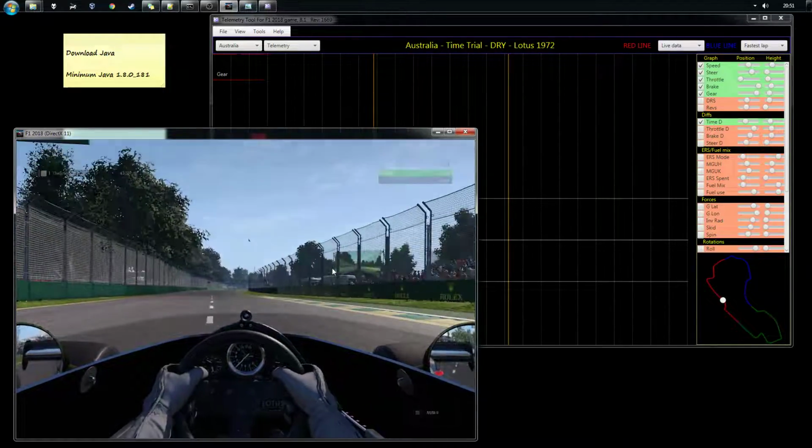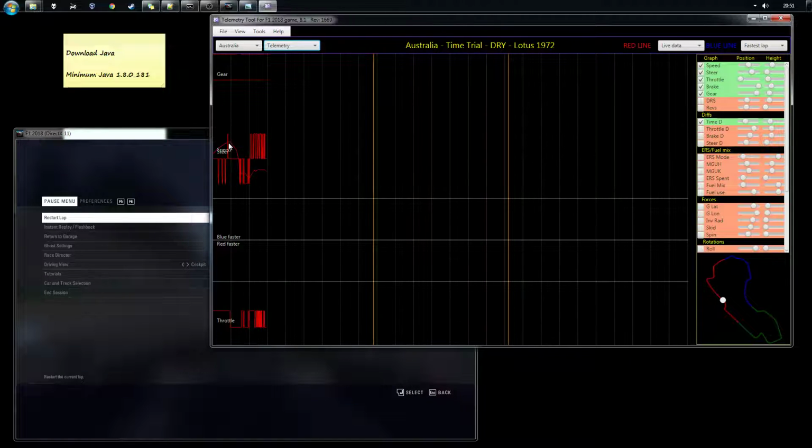Then, okay, let's go off here, and you can see we already got some graphs. We have the speed graph. We have the steering graph. Of course, with the keyboard, it doesn't look very nice. We have the throttle, and with this you can already change how high the graphs are. We have the gear and braking. We didn't do any braking because I didn't touch that. You can see the gears and brakes, everything, and that's the basic data. Now we know that the data works, and then you can start driving around and getting nice data, and then comparing your own laps to your faster laps and see how you can get faster.